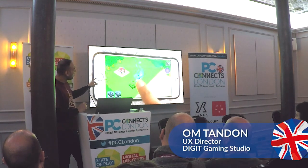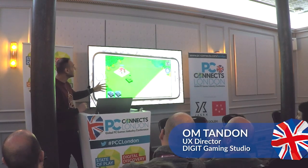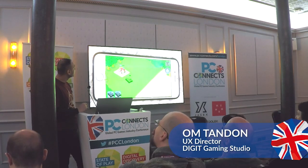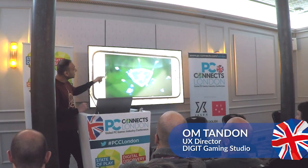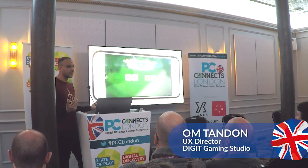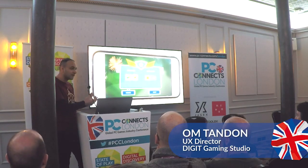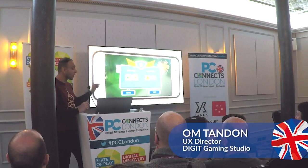So notice how the booster follows the movement of my finger, just like it would happen in a real game. And if you notice, this victory screen is different from the previous one. So that's another way you can A/B test things. Imagine this gives you the flexibility to A/B test your animations, sound, and even game mechanics. Drag and drop versus just tap and deploy.